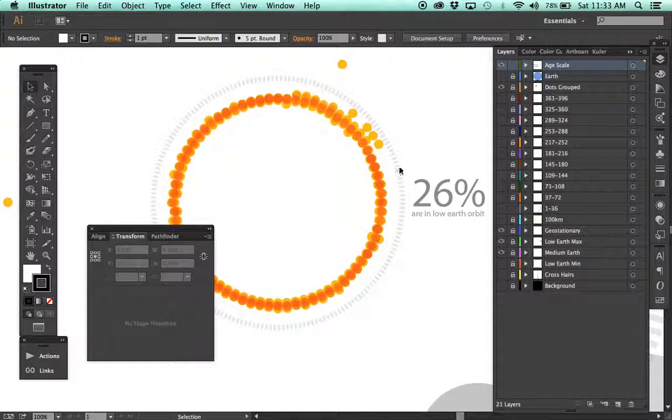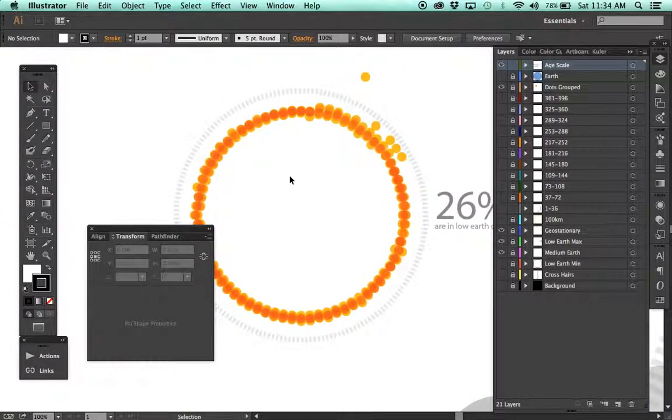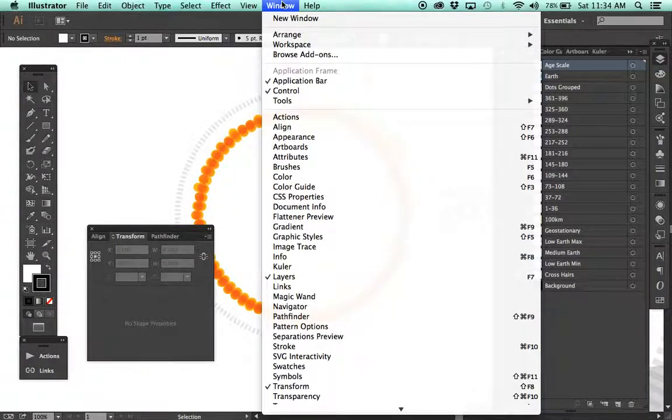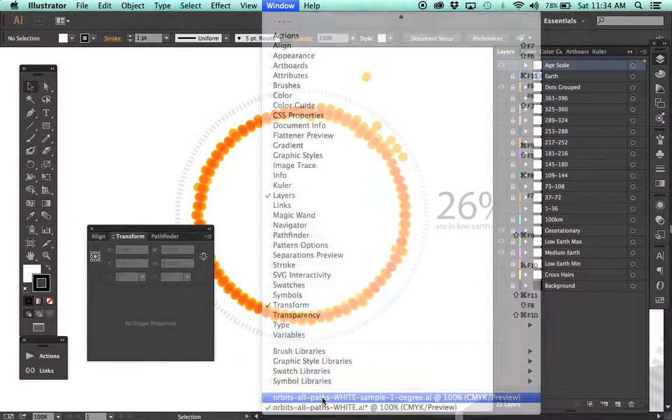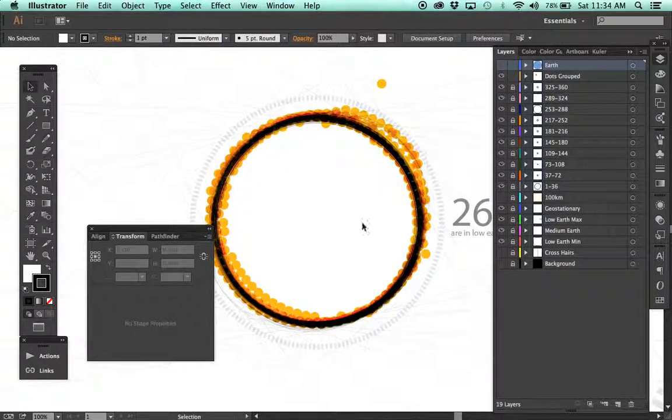This was where it was at, and I had hidden all of the orbit lines and just had these satellites sitting there, orange. What I wanted to see was what this started to look like when you incorporated the orbit lines, and you get this big black ring. The other thing, and why I named it 1 degree, is I took each grouping of 360 degrees, so these two layers, and these two layers, and these two layers. So every full time around, 72 dots, I selected all those and shifted them, each one just 1 degree off.